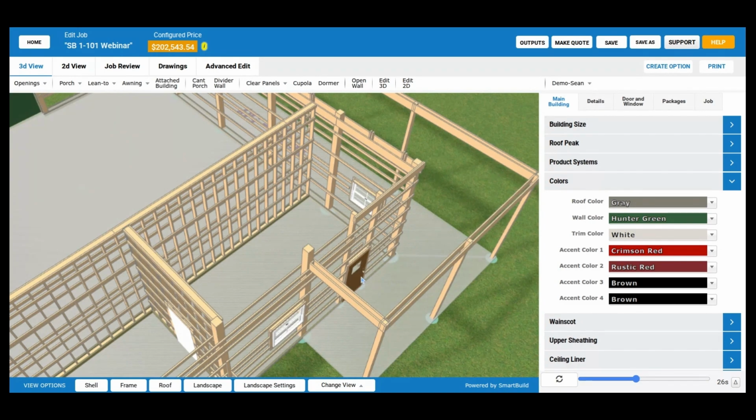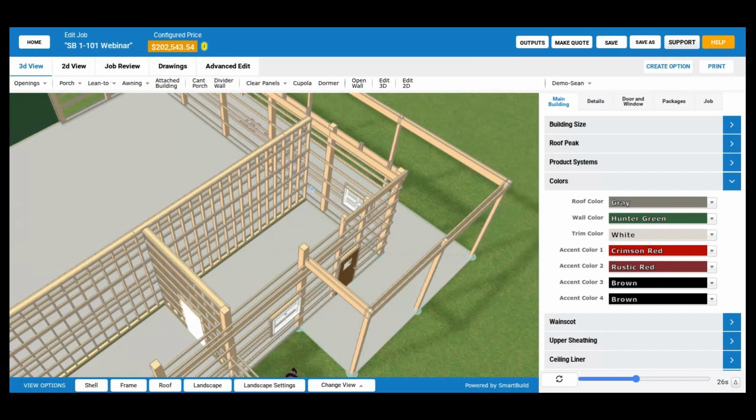The big divider wall that divides this and the other room from the garage area, half of that would be insulated. And then the two exterior walls would also have portions of them insulated and portions of them not.